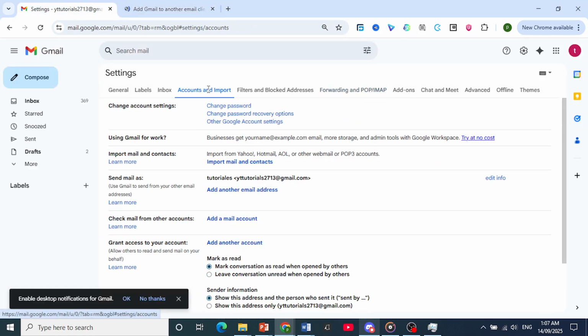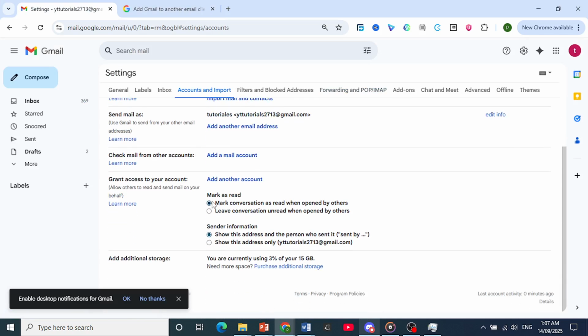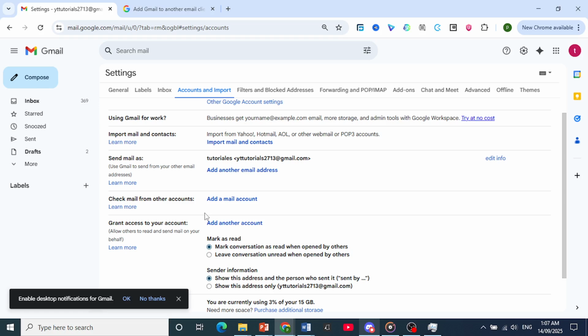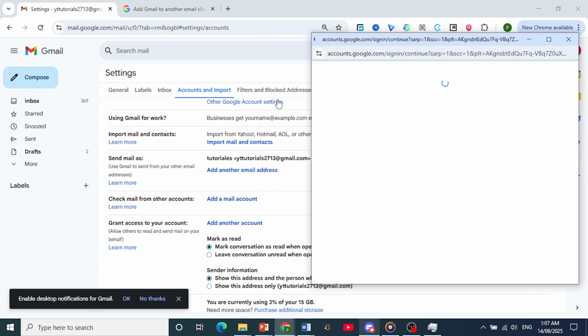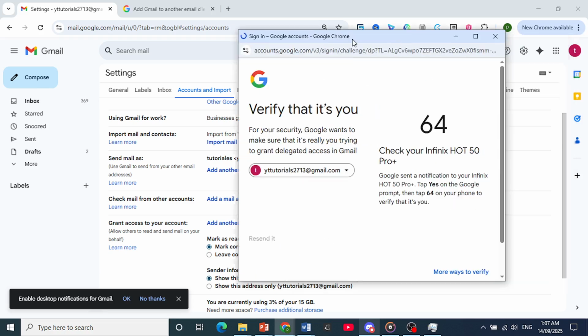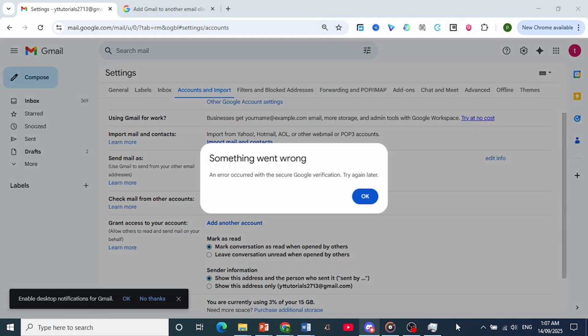And what you can do is, under Accounts and Import, you should go ahead and grant access. And right here, when you're granting access, you click on add another account. So if you have one already, remove that and then go ahead and allow it again, okay? And then what you can also do is right here, just go ahead and verify yourself while you're doing this.